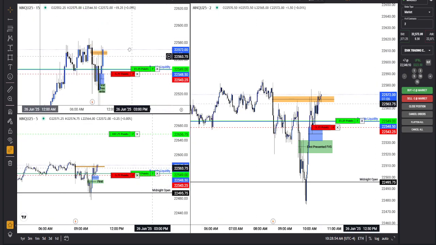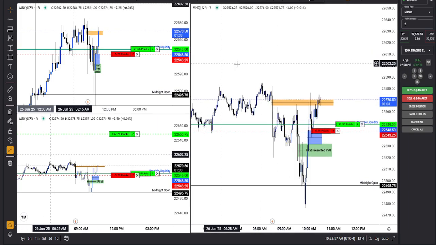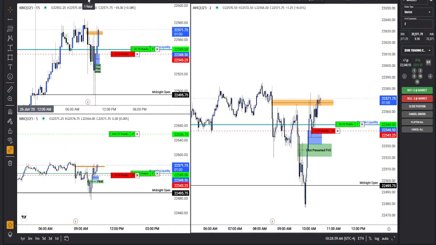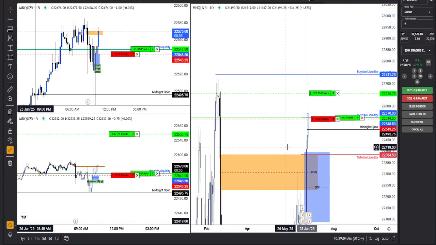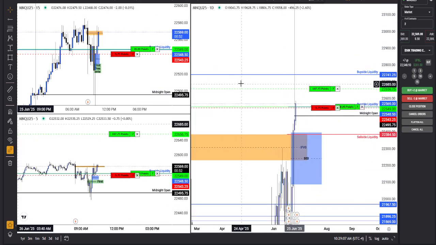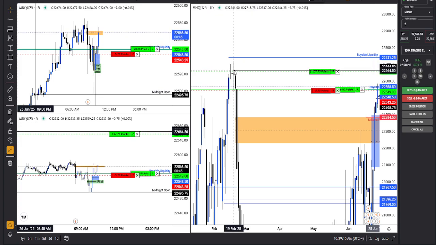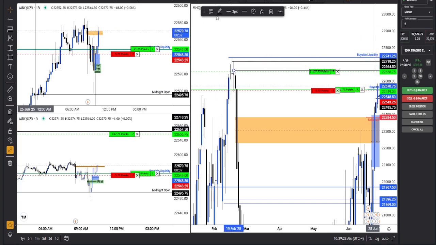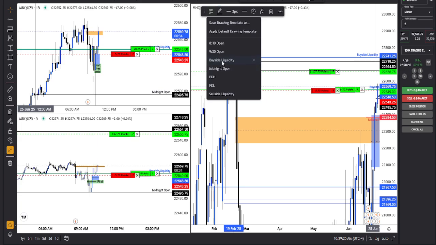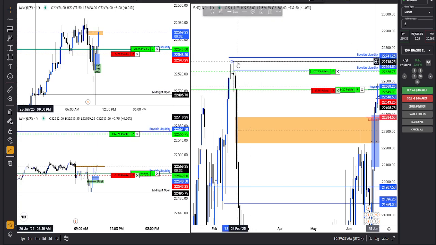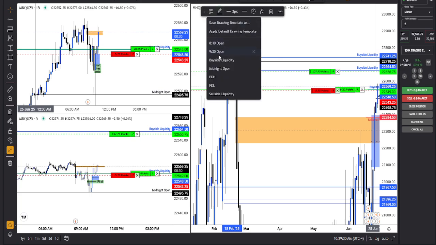I'm going to go to the higher time frame so I can show you guys what I'm looking at on my other chart. Hold on, let's go to the daily. So we've got a buy side right here. We've got this daily high, so let me mark this buy side of liquidity right here. And we have another buy side right here. Marking out all of them just because it's better to have all of them marked out. Buy side, another daily buy side right here, buy side.